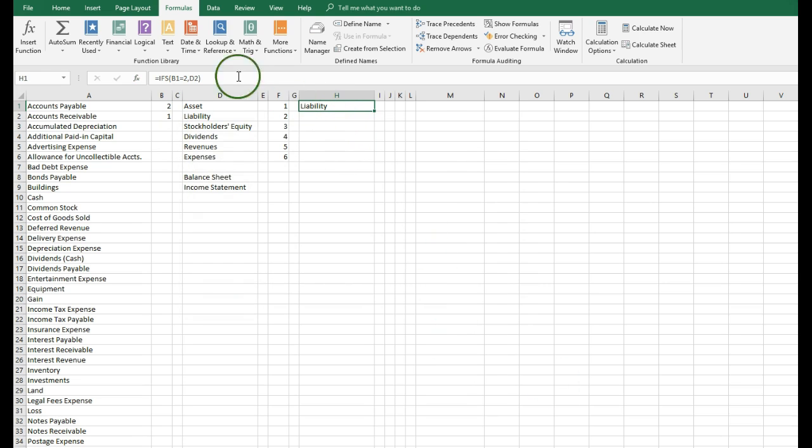Now your actual formula here is going to be a lot longer than this, because you have to account for all these here, not just D2, but you have to go D1 and D3 and D4 and use the dollar signs like I showed in the other video. So look and see if you have the IFS function, and hopefully you do.